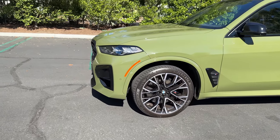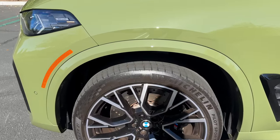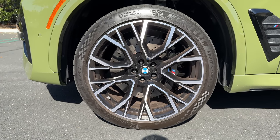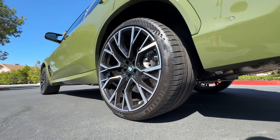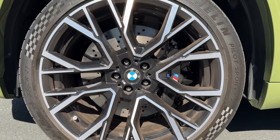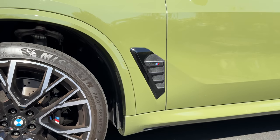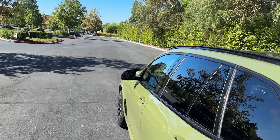At the side is a set of two-tone alloy wheels — 21-inch front, 22-inch rear — wrapped in Michelin Pilot Sport 4S tires sized 295 front and 315 at the back. Within those wheels are M compound brakes with optional black painted calipers and drilled rotors. There's black gloss for the lower garnish, door mirrors which have an aerodynamic shape, window trim and roof rails.